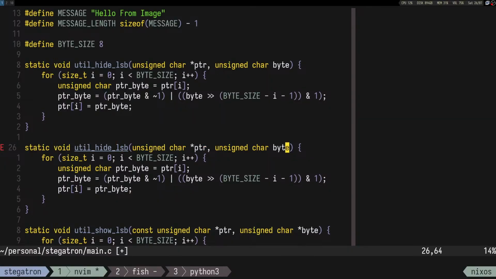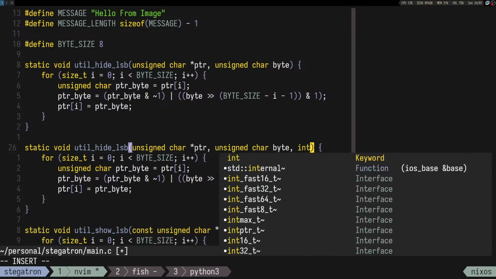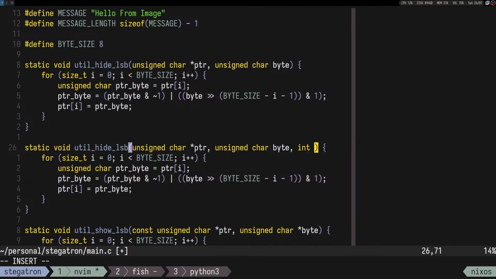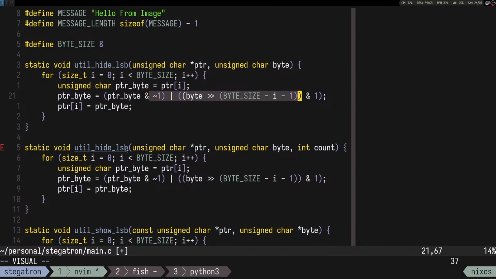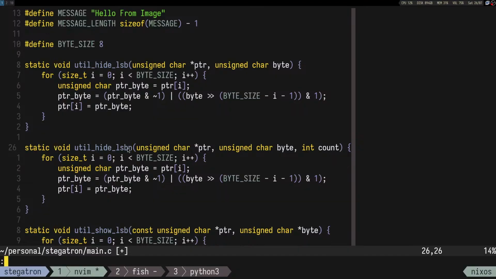Should we make it parametric? Int count. Let's do it like arbitrary. So this was hide LSB only 1 byte, but now let's do LSB n, so it's like n bytes.